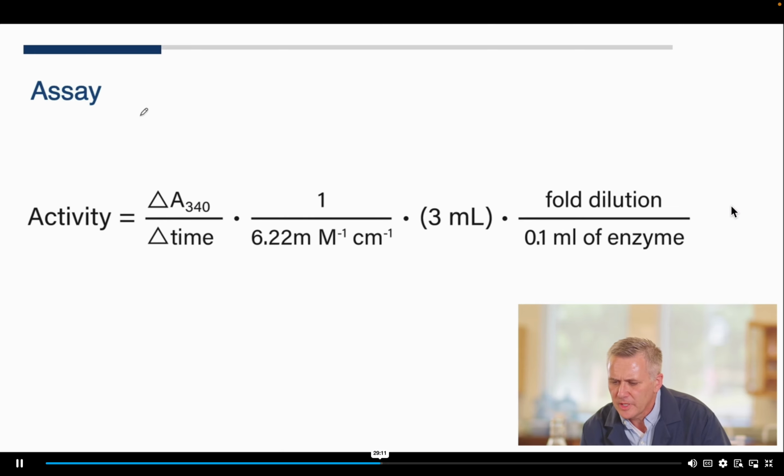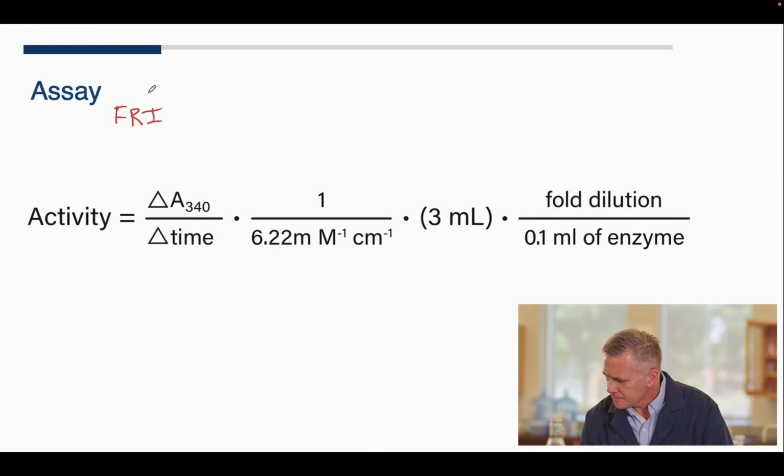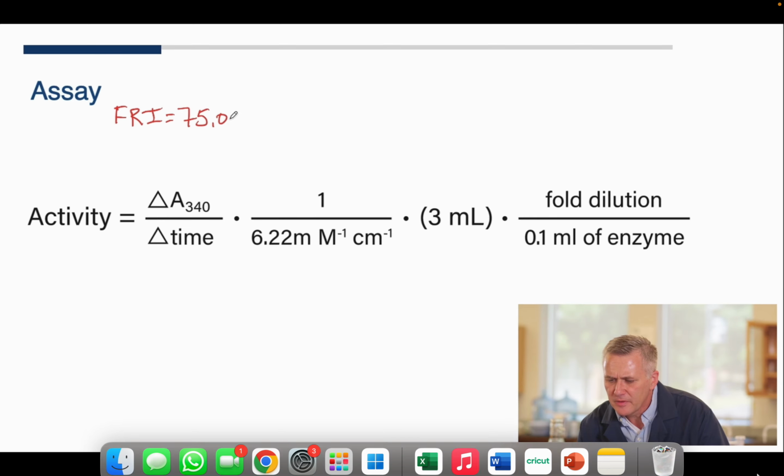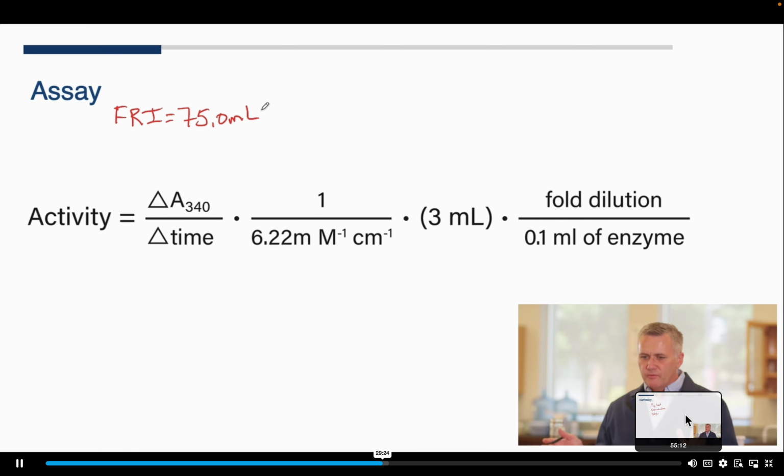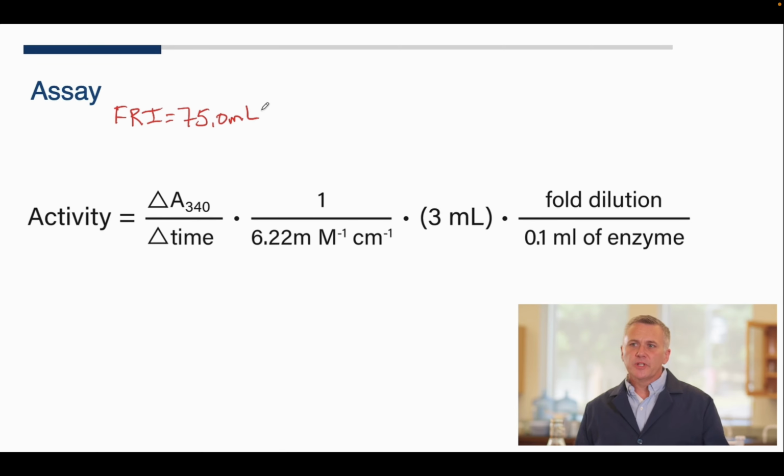So far, a couple of things that we can bring in: our fraction 1, we measured out exactly 75.0 milliliters of it, just to give you a sense of the volume. Then we wanted to make sure that we had that 75 milliliters, and we wanted to assay the activity of GOT in that, and also get some other metrics, but for now we'll focus on the activity.